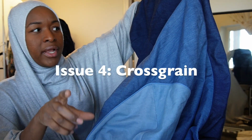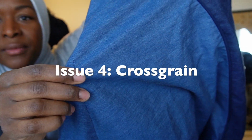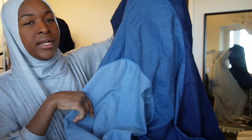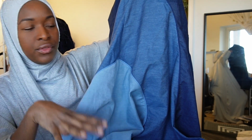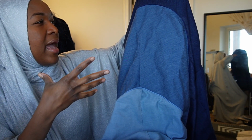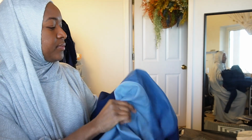Another thing that had to happen for me to get these pieces cut out of the remnants that I had was that I had to cut it on the cross grain. So because this is denim, you can kind of see that the grain line is going horizontally instead of vertically up and down, because I didn't cut it along the grain. And that was because that's how I could actually fit the pattern pieces on here. And I think that does impact the drape of this.